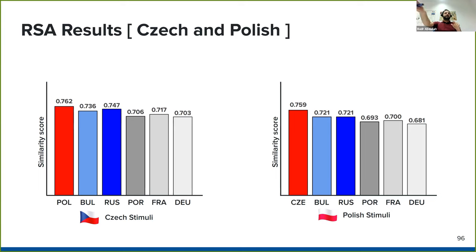These numbers show the similarity between languages. They show how similar the stimuli are when you have a native versus a non-native model. So this shows the extent to which the two models agree on how to represent these stimuli, and that's a measure of similarity between languages. Yes, in our case between the models, but we would like to see to what extent this corresponds to our intuitions of language similarity.